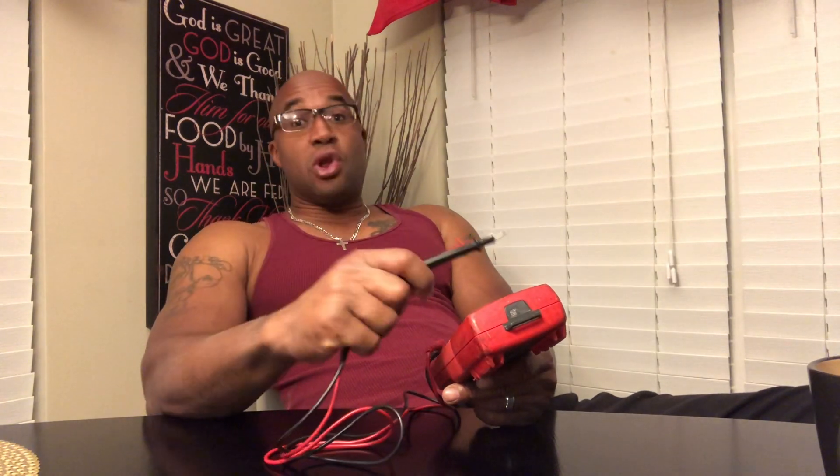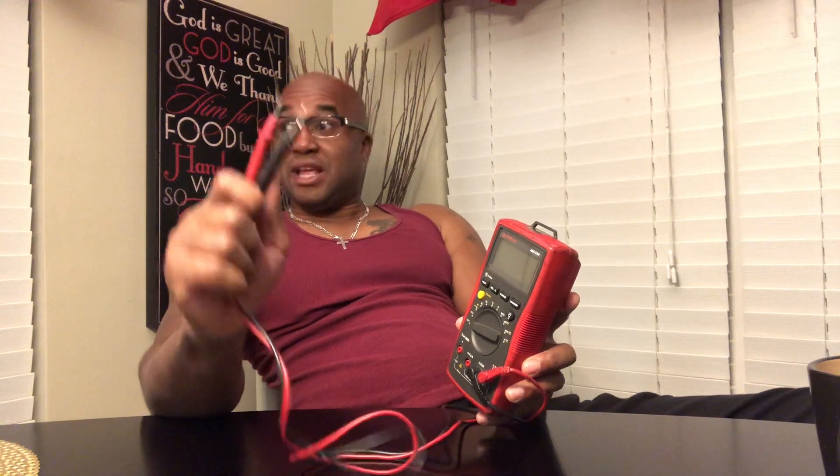You can use your multi-meter to find out what wire is hooked up to what speaker on your system, especially when you're doing long runs — 18, 20 feet. Which wire is it? They all look the same. You can use the continuity setting to find out which wire is which, so you'll know what you're hooking up.